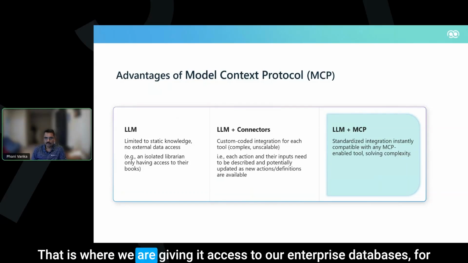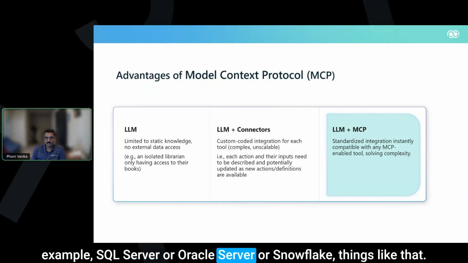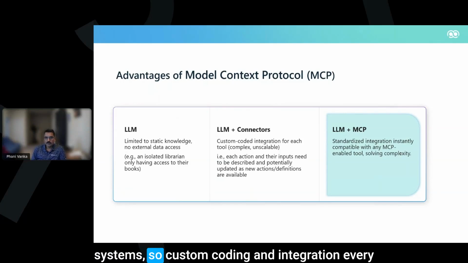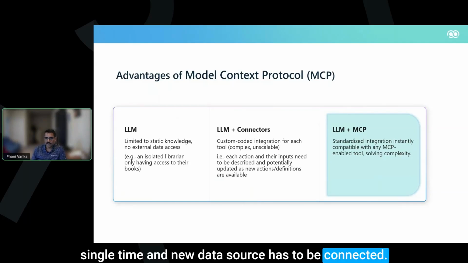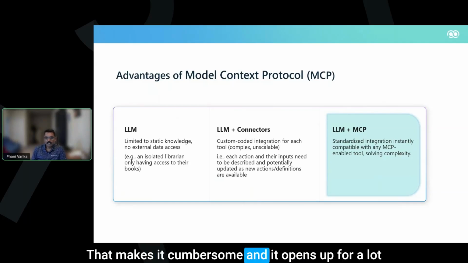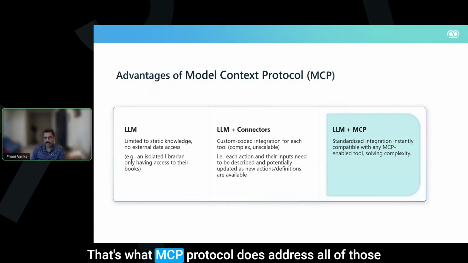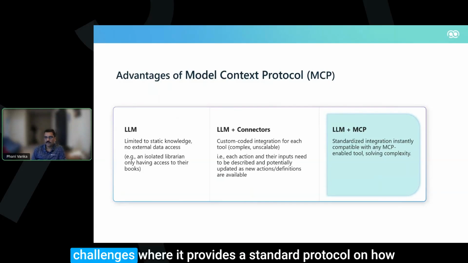That is where we are giving it access to our enterprise databases, for example, SQL Server or Oracle Server or Snowflake, things like that. Now, obviously, in each enterprise, there are multiple systems. So custom coding and integration every single time a new data source has to be connected makes it cumbersome, and it opens up a lot of security implications where maybe there is not a standard way all of these tools are connecting. To address those challenges, that's what the MCP protocol does.